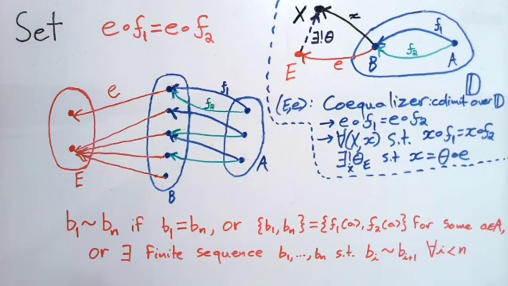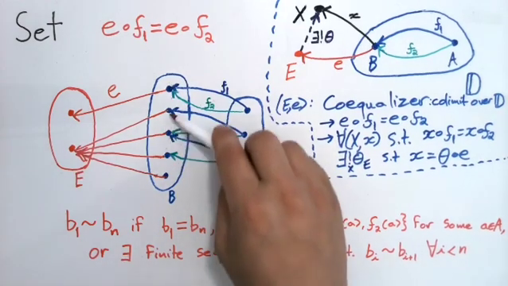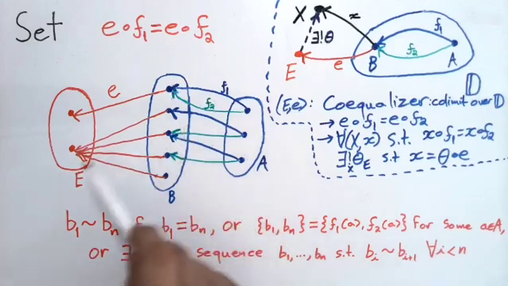And then we have the transitive closure of this relation in the first line. So if any finite sequence of B1 through Bn exists such that each one is equivalent to the next one in the sequence, then we must have an equivalence relation, and we also must have that they are in the same grouping because they all need to map to the same thing by E.